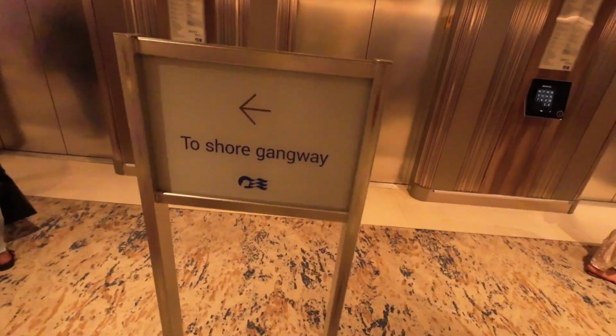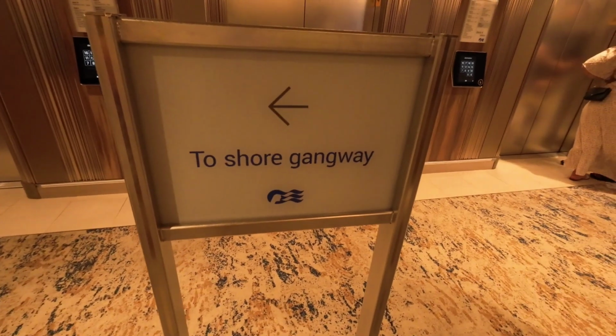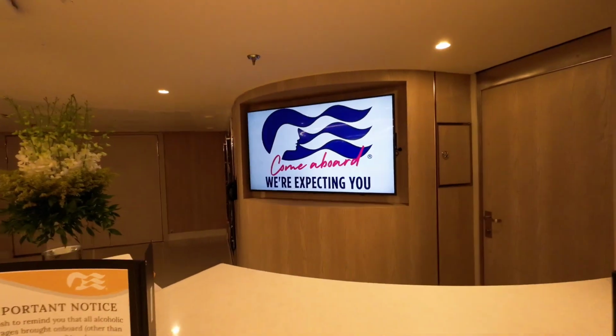It is a nice long ramp that folds out of the ship. So if you are on an ECV or some other mobility device, it is very easy to get on and off the ship. And since there's 2 very large gangways, getting on and off the ship at the port stops is super easy. I did not tender, so I don't really know how that process went, but in St. Thomas, it was just no problem. You just get off, get on, and you are good to go.